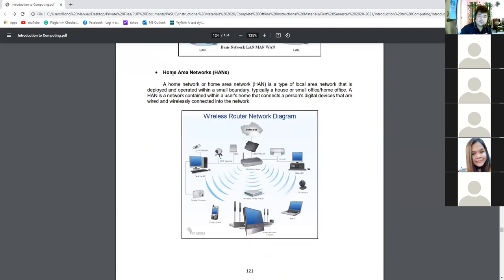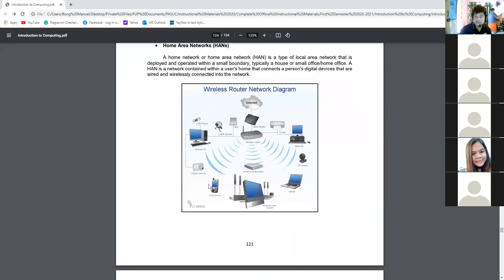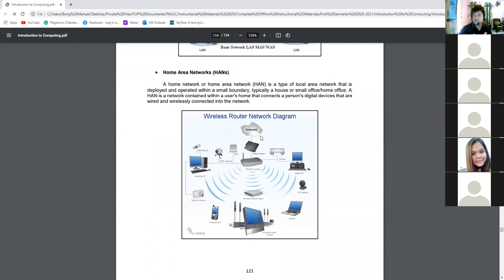Next, we also have the home area networks. Ayan yung mga sa bahay-bahay na setup. Kapag gusto mo, i-set up yung home network mo na katulad dito, okay lang naman. So we have your wireless router network diagram. Of course, you have your internet, the cable modem, tapos the wireless router, tapos yung wireless router connected sa lahat ng device sa loob lang po ng bahay. Okay. Sir, paano pag lumabas? Huwag naman tayo pilosopo. Siyempre, pag nasa labas ng bahay tapos connected ka pa, walang problema. Ang ibig sabihin lang, nakasetup ka in a local area network. Under ng home area network, sorry.